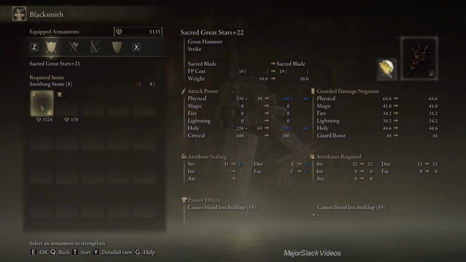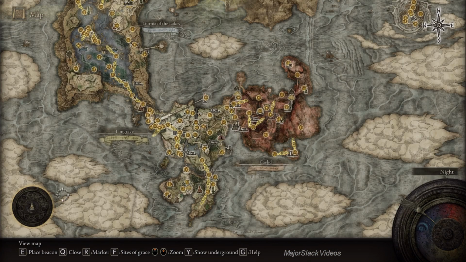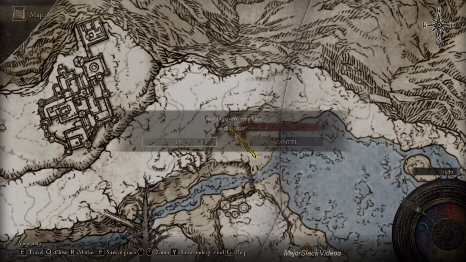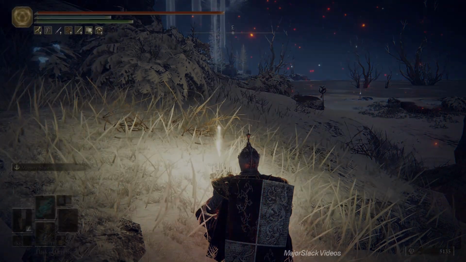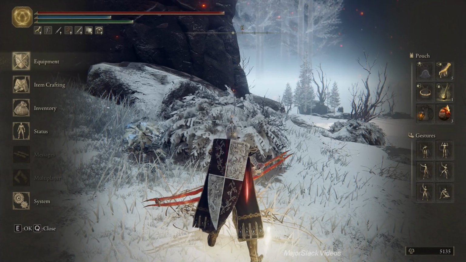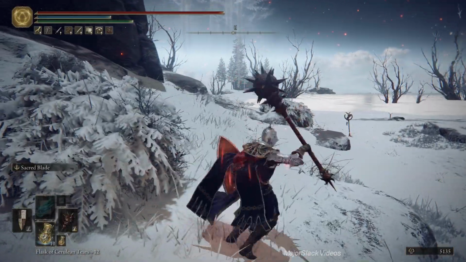Alright, plus 21. Next, we're going to work our way to Castle Sol, which is essential. So up here to Freezing Lake, up in the mountaintops of the Giants. Alright, Grey Stars plus 21 with Sacred Blade on you. We've invested a lot in you. Time to earn your pay.